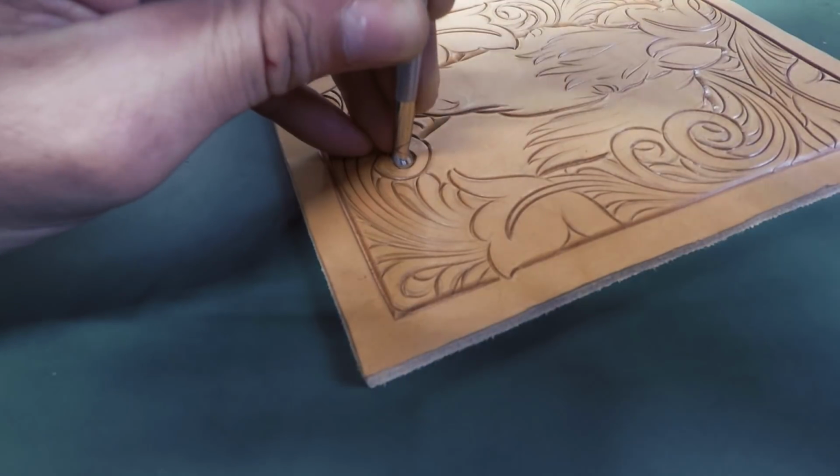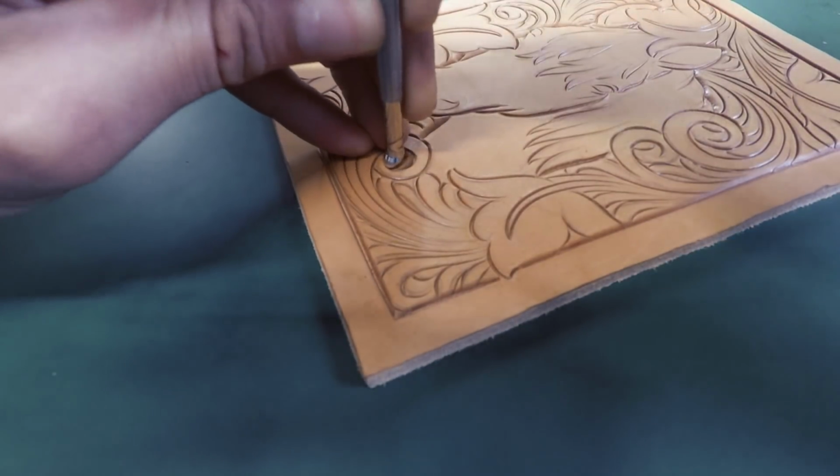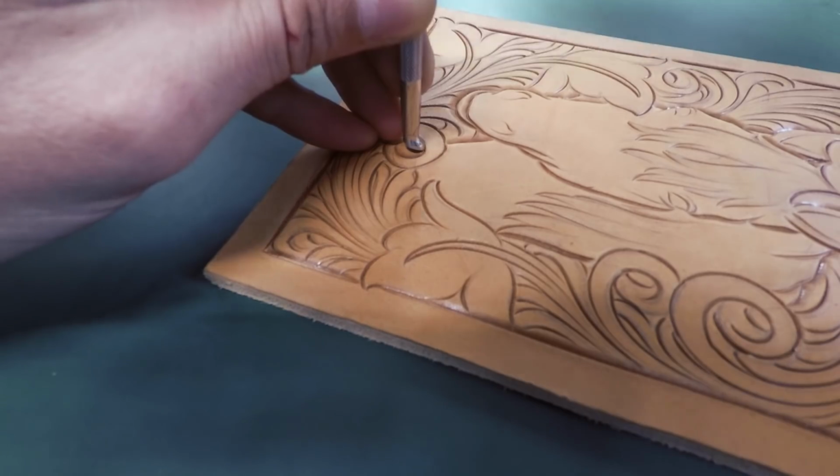Like right here in these ribbon scrolls, we're going to go ahead and get what we can.